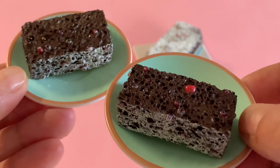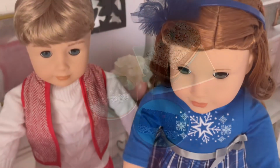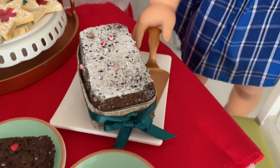Pop the cake and slices on some AG dishware and you're good to serve the dolls. Have fun transforming a sponge into this classic Christmas fruitcake.